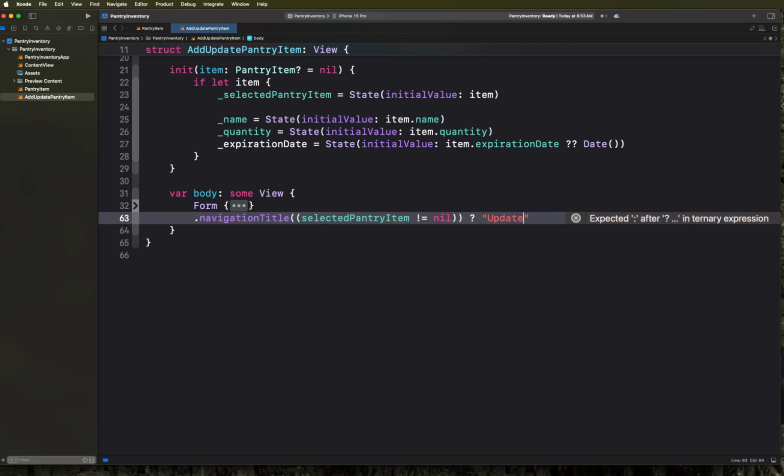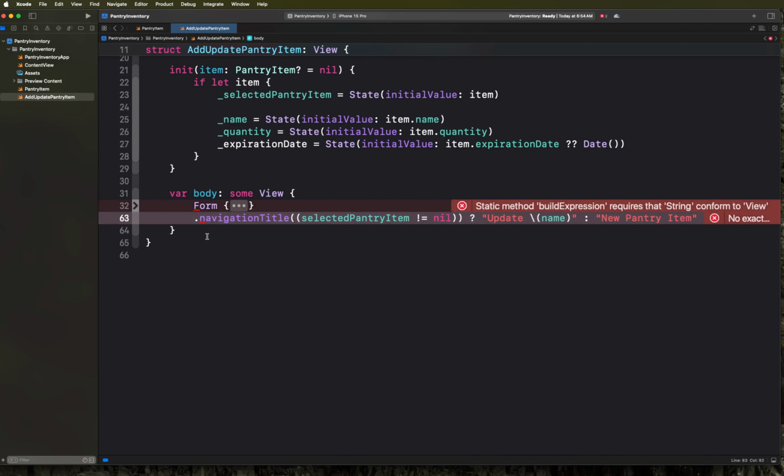We're going to say update name, or we can say item.name. Actually, name is fine. And if this is not the case and it is a new pantry item, we're going to display new pantry item.